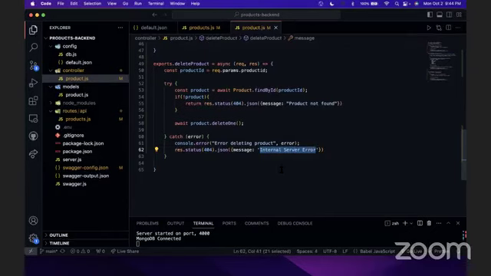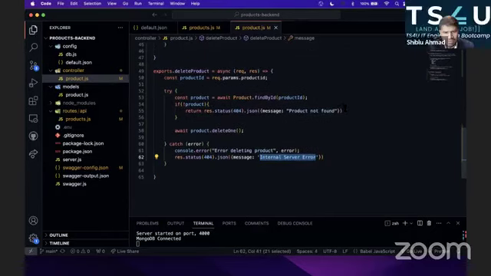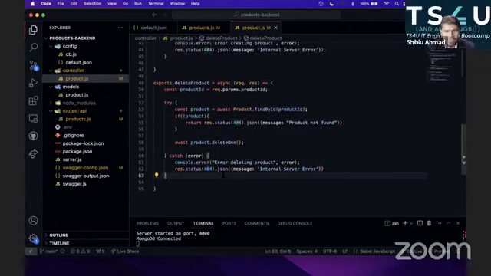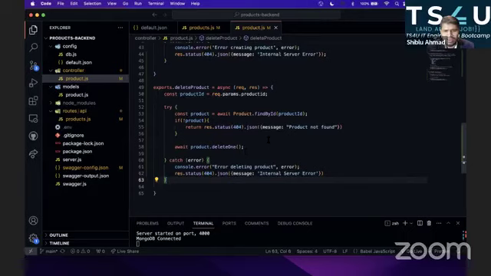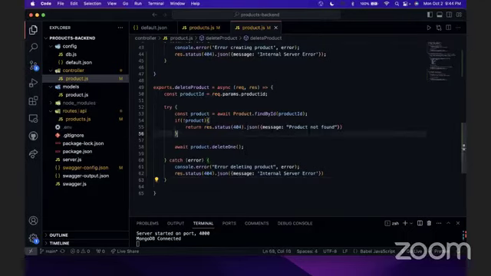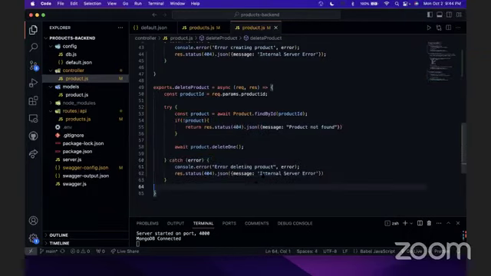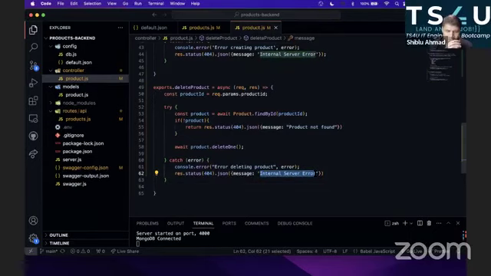Here, right? So I just changed the status. Okay, deleting a product, we did it. Yeah, if the product is not found, it's going to get caught here. Okay, good. And what is this one? This is basically if there's an error, it sends out internal server error. What type of error can we get here?